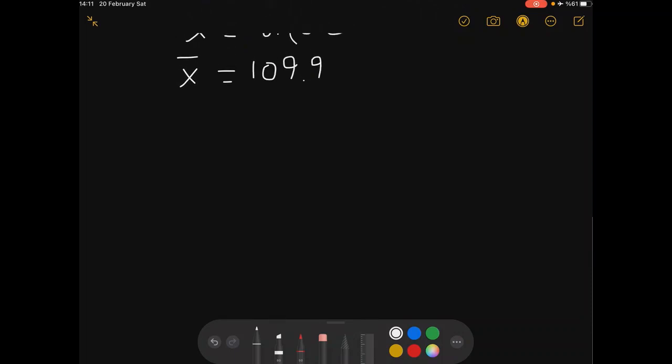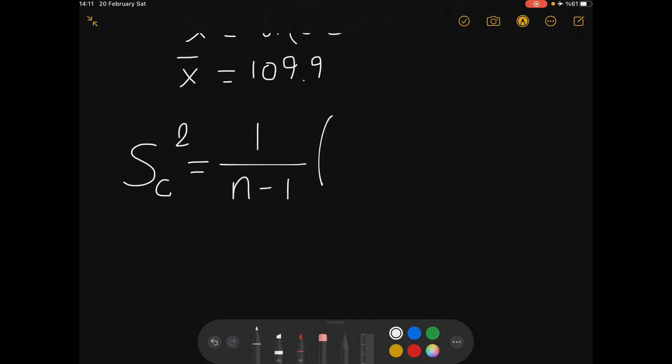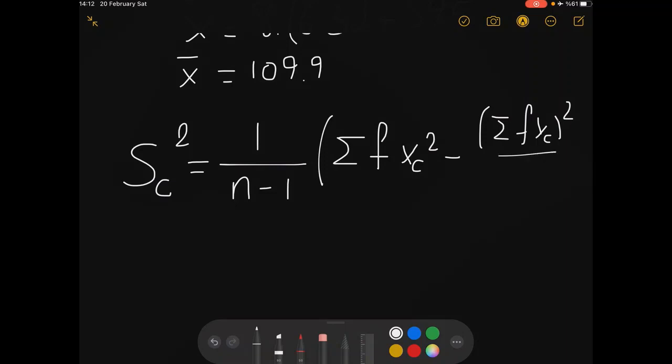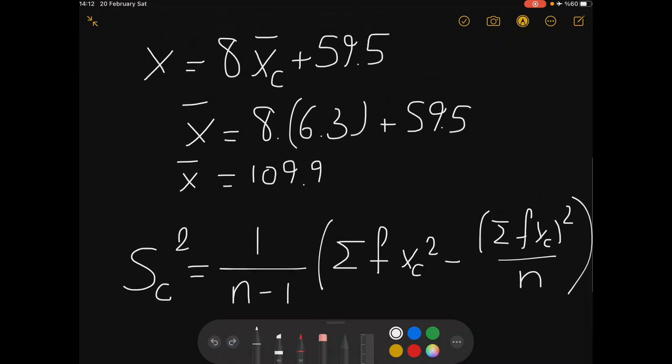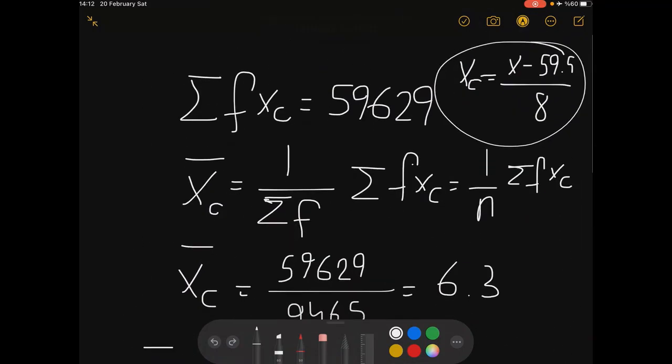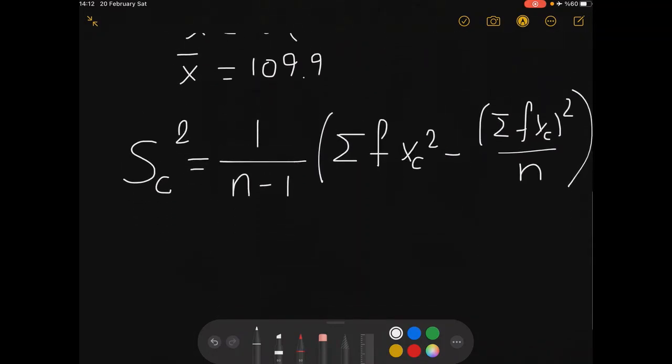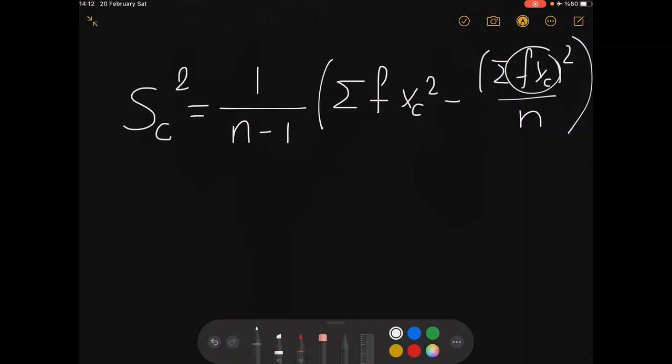Now let's find the variance of the coded sample set, and it would be this, right? And this is our practical formula for calculating the variance, and it will help us a lot. Sum of fc square minus the correction term, the sum of fc squared over n. Wonderful. Let's try to calculate the correction term first. You already have fc, it's this one, and you will put it right here. So it would look very beautiful. We're operating this part, and it would be your correction term.